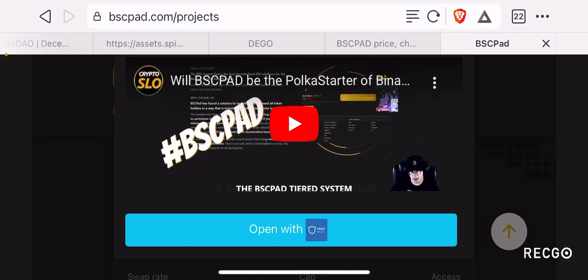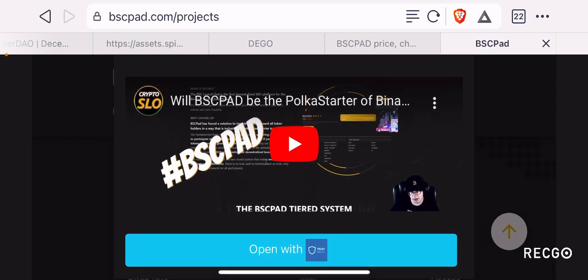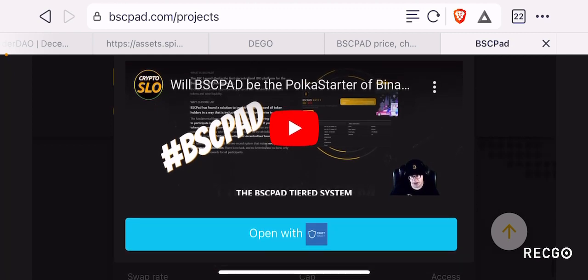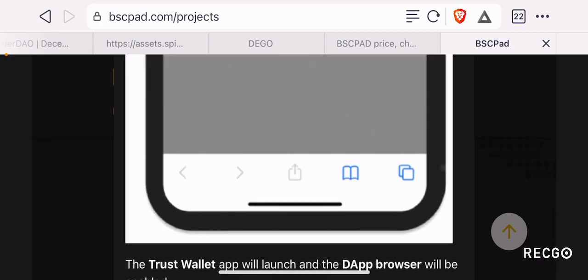So this is basically creating a new way of communicating information instead of providing lots of docs and a lot of advertising, right? They're mainly focusing on what they want to focus on. And since these kinds of projects don't really need a lot of explanation or a lot of videos to explain, you can easily onboard into this project, right? So again, you can also see another YouTuber, I believe a popular YouTuber, who's made a video about Binance Smart Chain Pad or BSCPAD. You guys can check that as well.